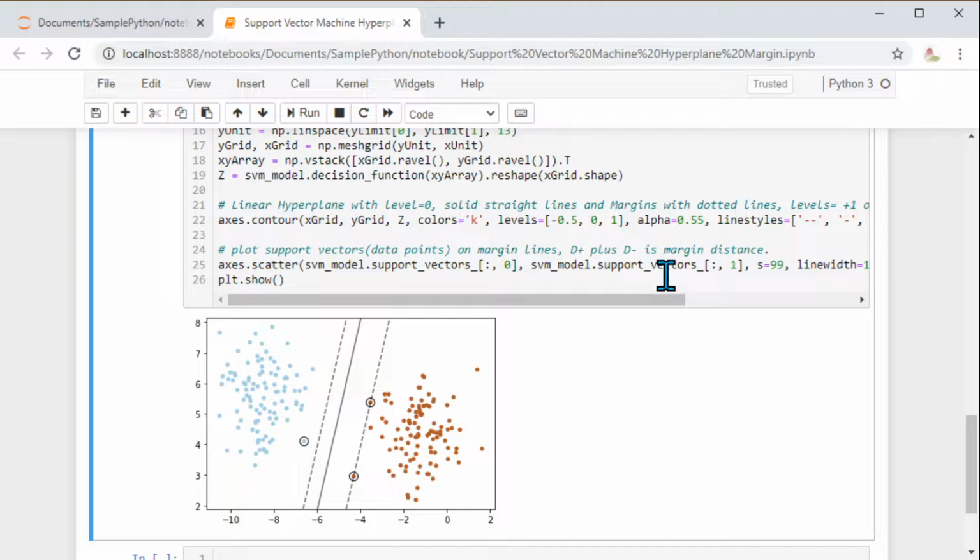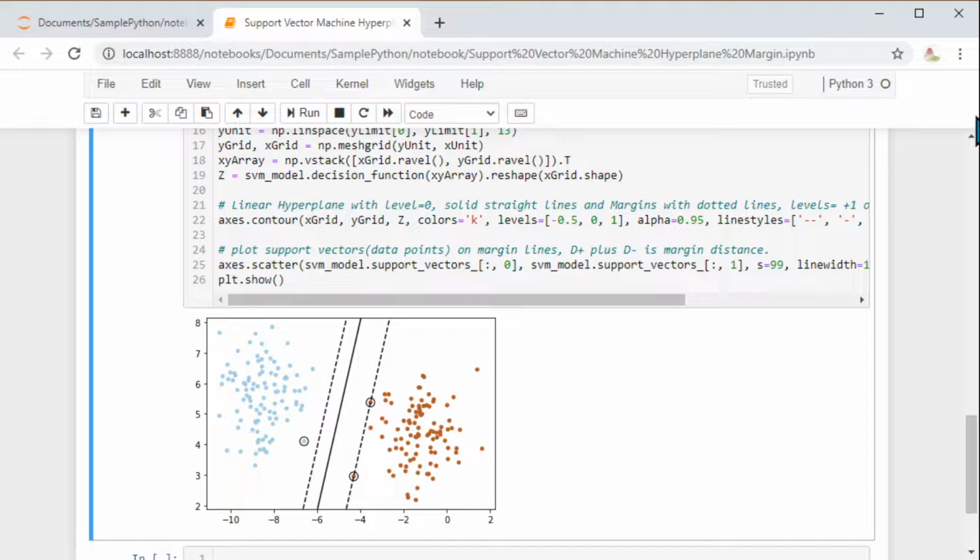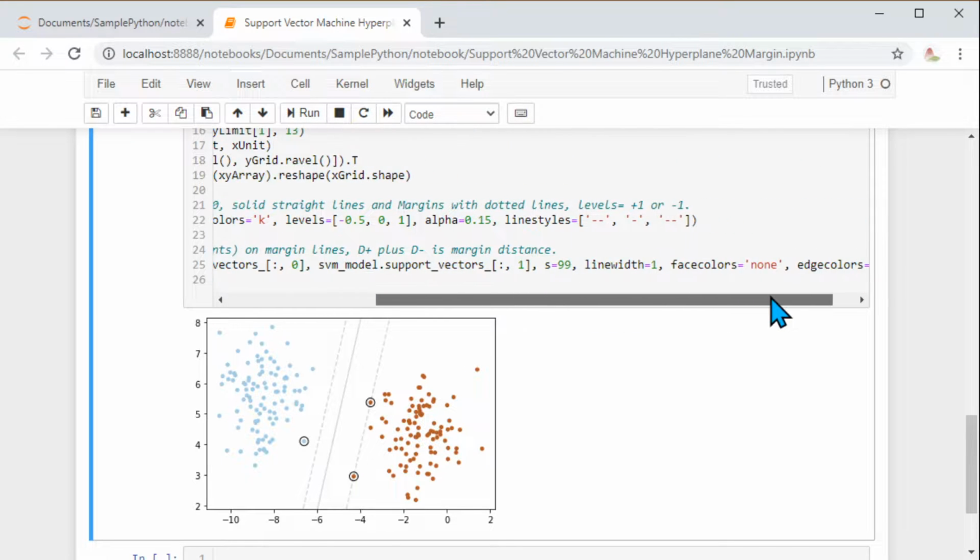And let's say I do my transparency alpha from 55, I make it 95, and now it is solid black. And now let's say from 95 I change it to 15, so it's very much transparent, it's so light we cannot even see the line. Okay, so these are the different ways we can make the contour. We can feed the values, change color, change the location of margin, transparency, and the line style.